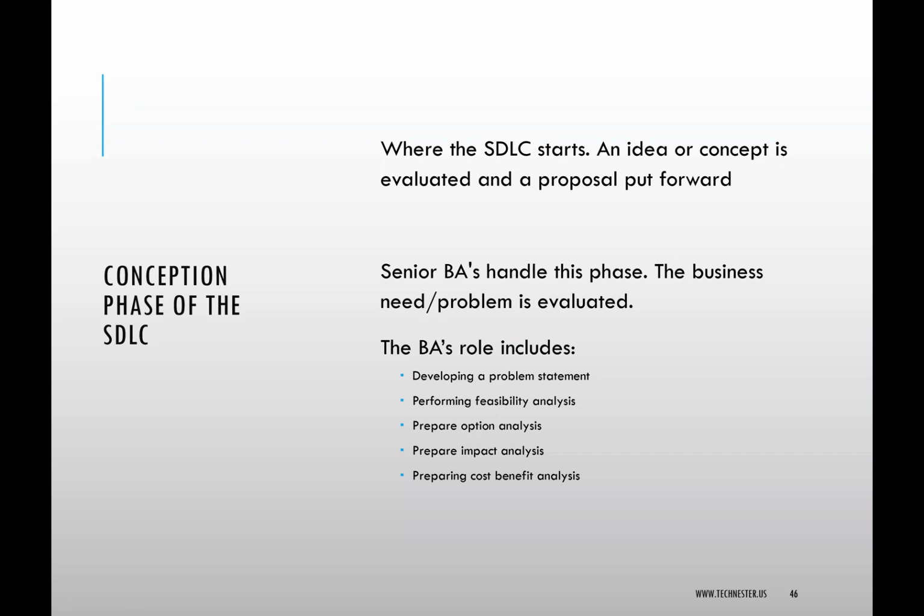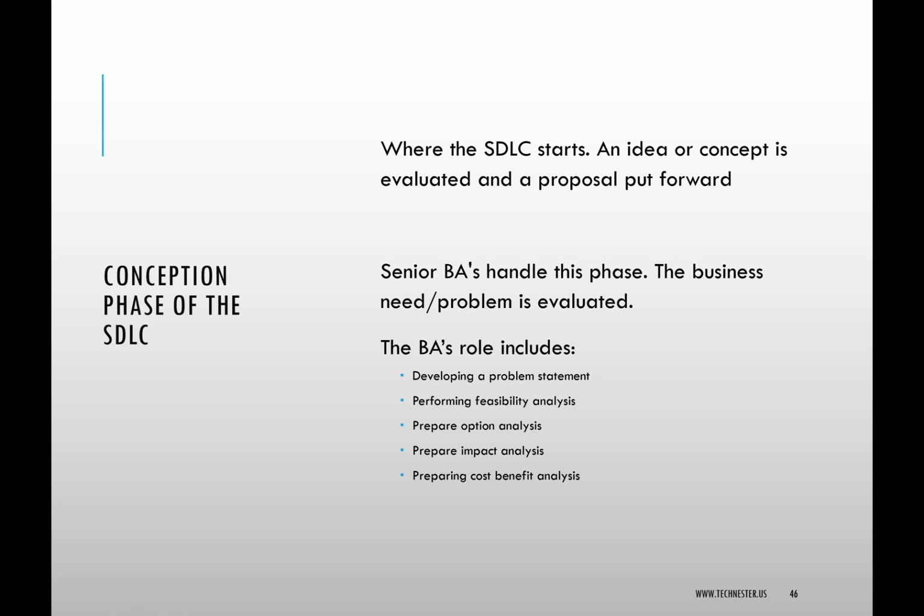This is where the business need or problem is evaluated. So this is the point where we look at the need and check if it's really a need or just somebody's thinking that is not grounded in fact. So the BA's role in this space, because again, the BA may not be a part of the C-suite executives. When I say C-suite executives, I'm talking about the CEO, the CTO, the chief financial officer, all those kind of people, the leaders of the organization. The senior business analyst or director of product management or whatever title the BA is bearing in that organization may not be a part of them.